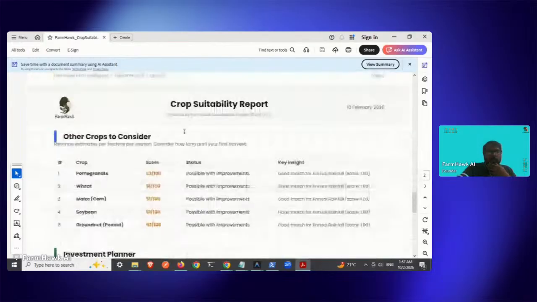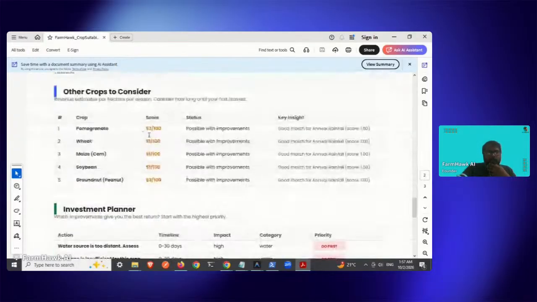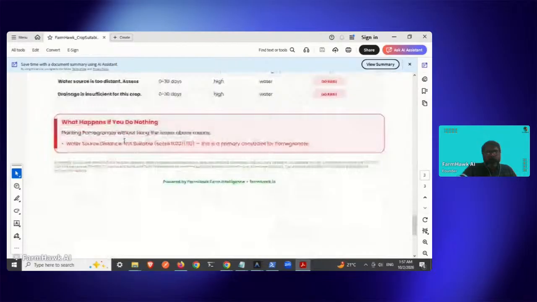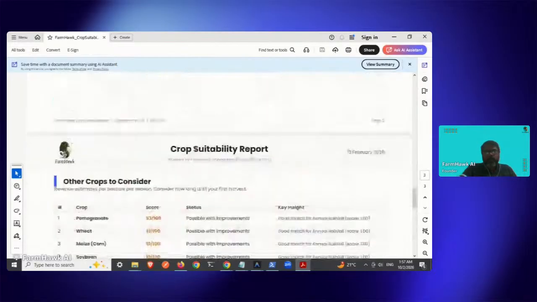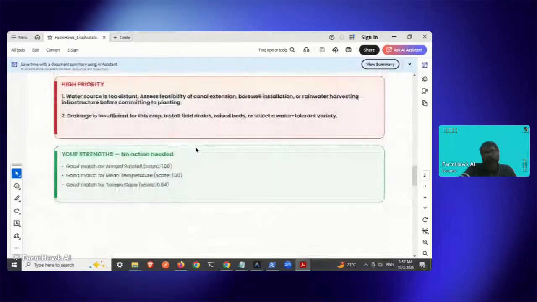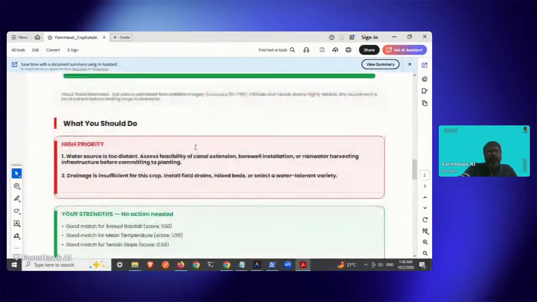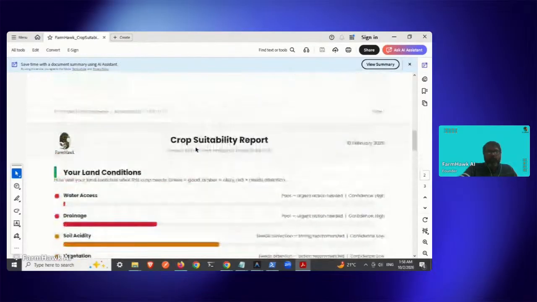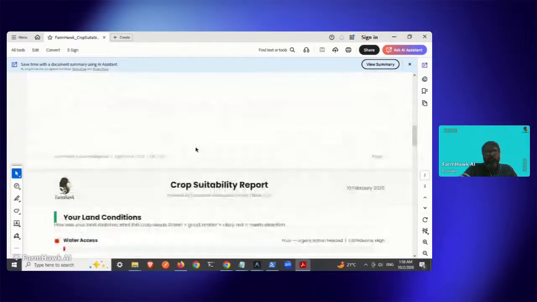Again, we are still improving this. Obviously, what others are available and preferable, and what happens if we don't do it, we will start improving that. But what we are trying to say is that we have been coming out with all the features where we have spoken about how the analysis is done, multiple reporting structures. But this we thought is most important, whether the land is suitable for a crop or not.